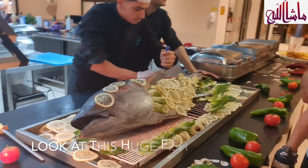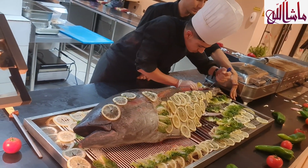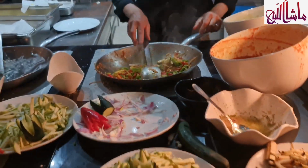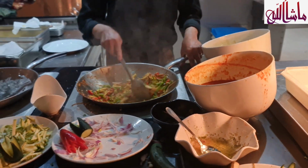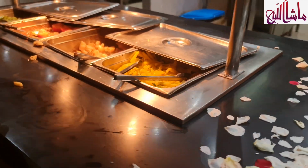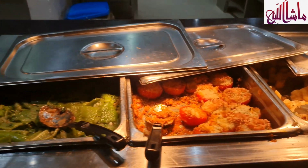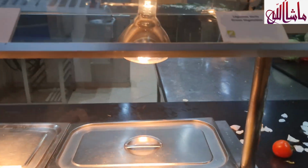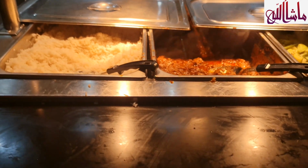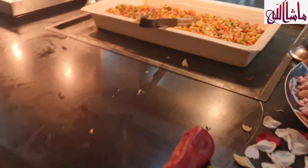So here we are at the restaurant. Look at the size of this fish. So I just wanted to put in some of the food clips to give you an idea of the variety. There are some things that will always be the same, like chips, chicken nuggets, plain pasta for people that just like their comfort, and there's like a huge salad bar. But then daily there is different things like lamb stews or boiled rice or stir fries.